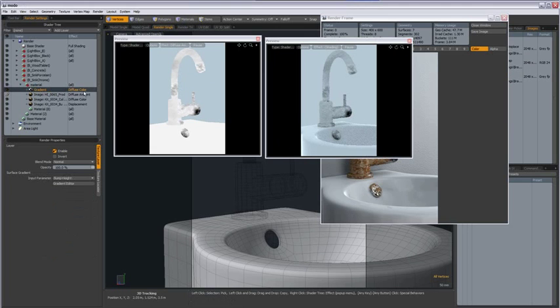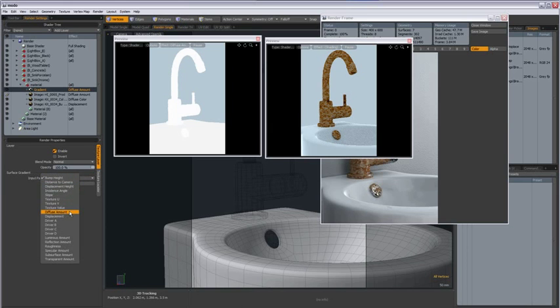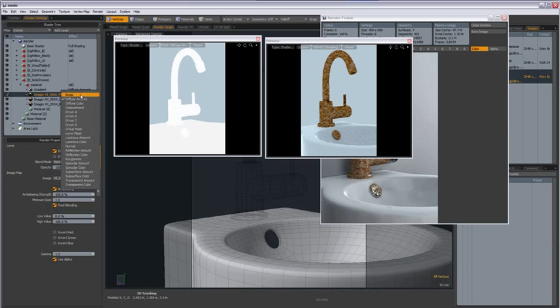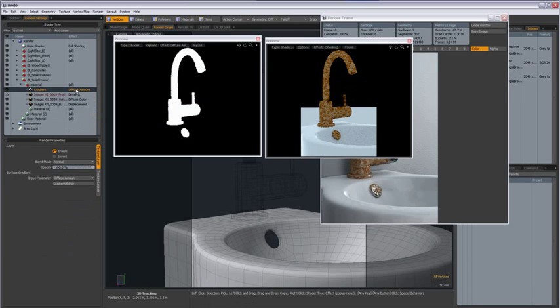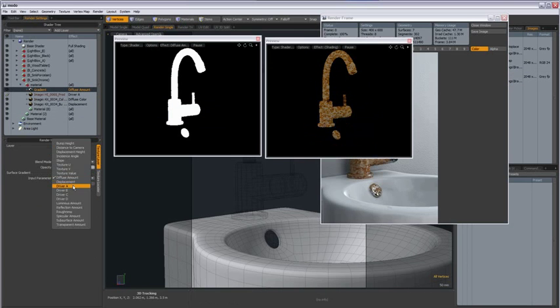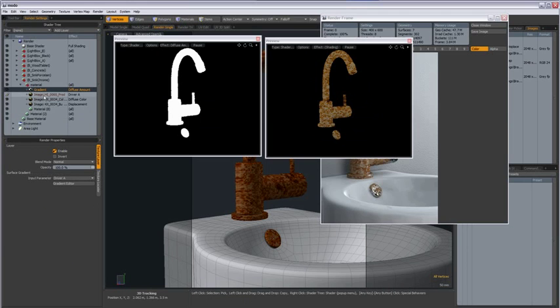Now what I'm going to do is go up here, choose the gradient, and set that to diffuse amount. You see it goes to full white. I'm going to set its input parameter to diffuse amount, which means it's going to read the one before it. And actually, let's do something different here. Let's set this to driver A, and let's set this one's input to driver A. So what's happening now is this image is feeding driver A. The gradient reads driver A, which means it's reading the black and white pixel values of this image, and then using the gradient to output the diffuse amount.